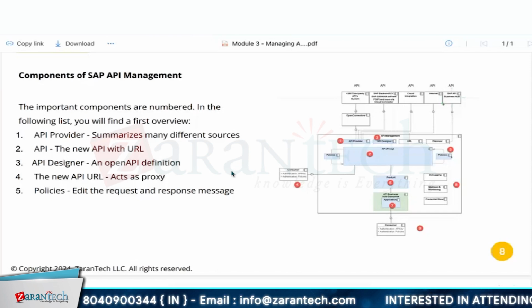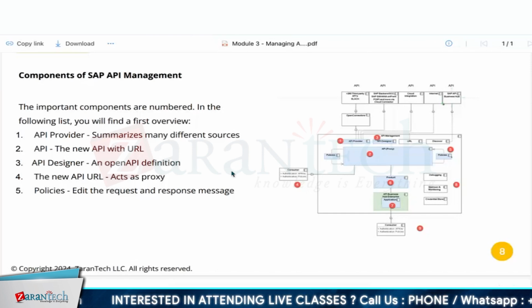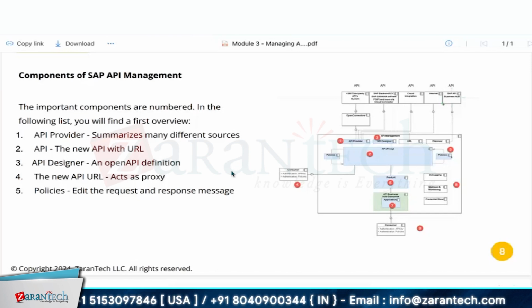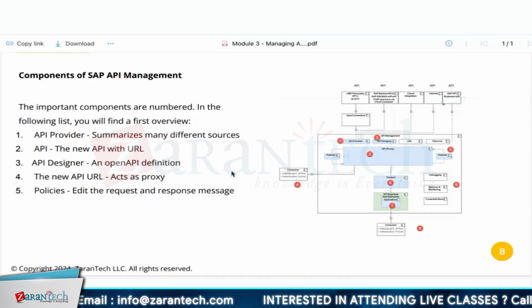Then the next role is, how do I create an API with multiple policies? You can use multiple policies to add more security layers to it. We talked about almost 10 to 15 policies yesterday. I will go over another set of policies and how you can use those policies in the real world to have a full-fledged API gateway as a secured gateway for your backend system.